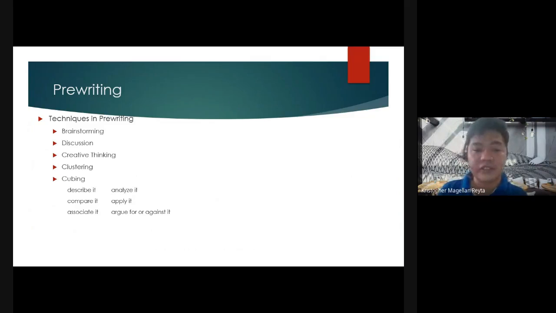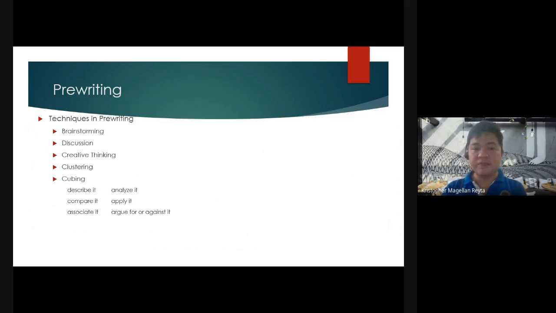Next is discussion. Okay? Students talk about an assignment as they debate ideas to clarify thoughts and opinions. No? It gives students a conception of opposing ideas and opinions. So when we say discussion, it's more like not debating, but more on discussing with their classmates, together with teachers or other people na nasa labas ng classroom, to share thoughts and opinions.